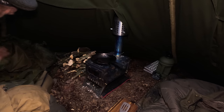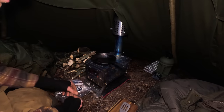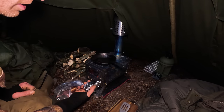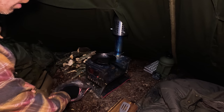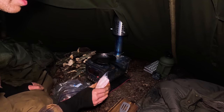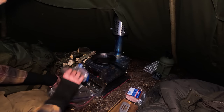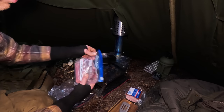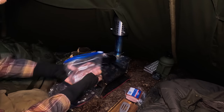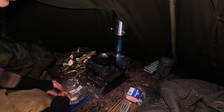I'll get my food bag out to show you what we've got for the night and tomorrow. What have I got in my goodie bag? Got some Mexicana sliced chili cheese. Got some boczek, Polish bacon. And I've got some homemade venison sausages in there, and homemade venison burgers, two of them. Only thin, but good and wide. So that's what I'm gonna cook first.